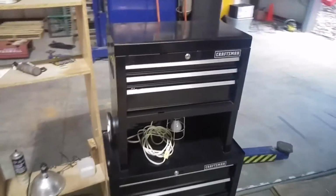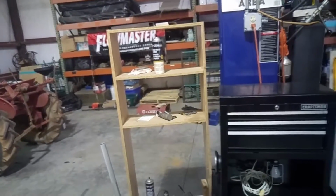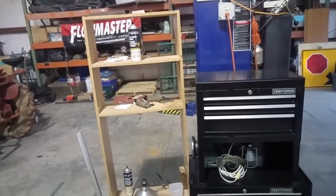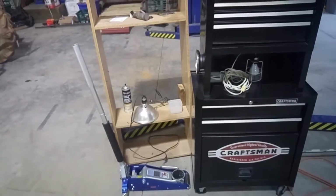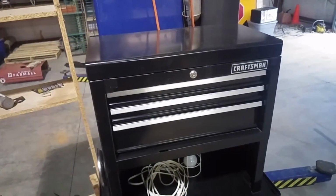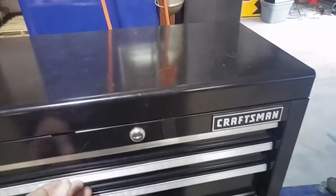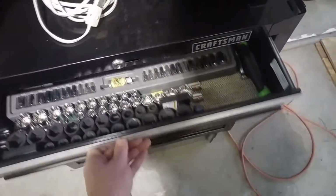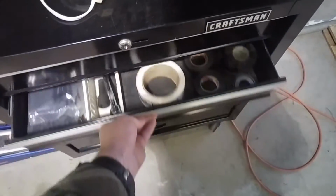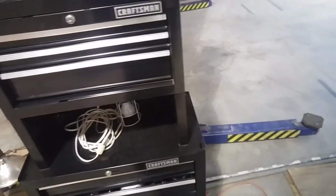I've got this one that I put over here by the lift. Now when I moved, I used to have this shelf right here where that fluid shelf is now. And I noticed immediately at the first project I had that I used the shelf, and I just put it there to get it out of the way. But it didn't work out that way, so I decided when I got this toolbox that it needed to be over here. Now it is organized somewhat. Probably not going to stay this way, but hey, it's a start, you know.